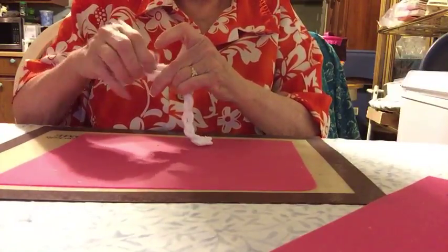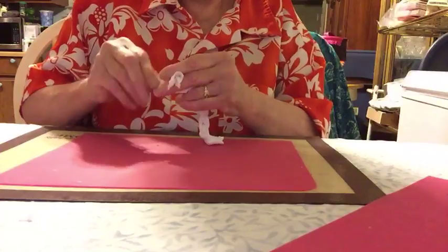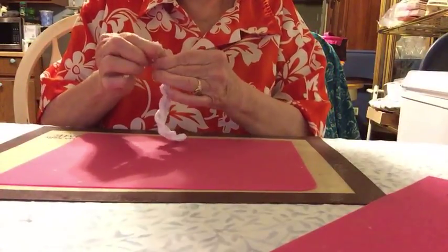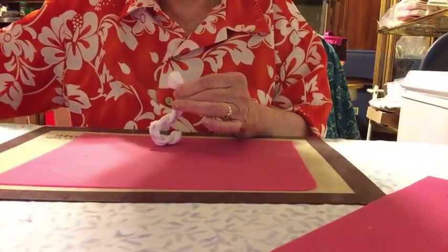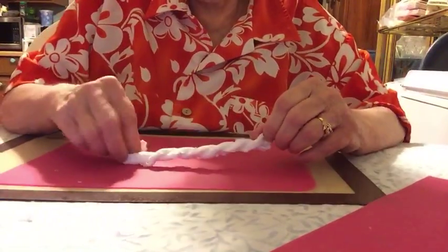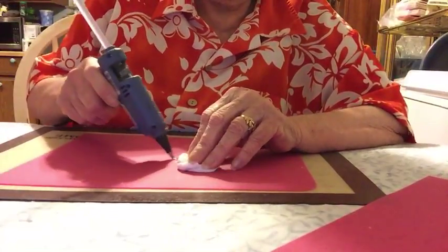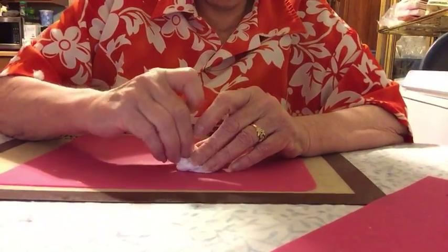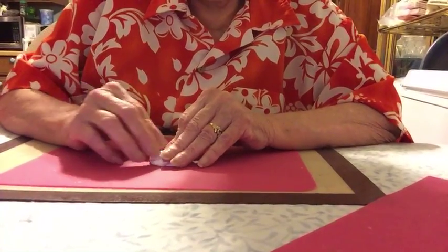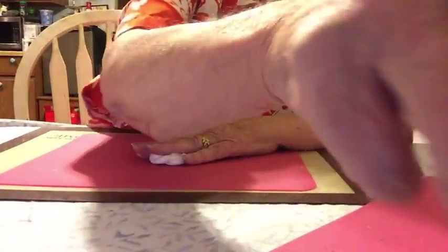Let's see. I'm just going to glue the two ends together. Some more glue. So I got this, and all I'm going to do is roll it on itself, just like that. Put a little puddle of glue and pick it up, just like that, and put it on the glue. And I'm done. How simple can that be? I'll show it to you in just a moment. You really don't even have to put a felt on this, a felt back. You can leave it like this. But I'll get one out here.